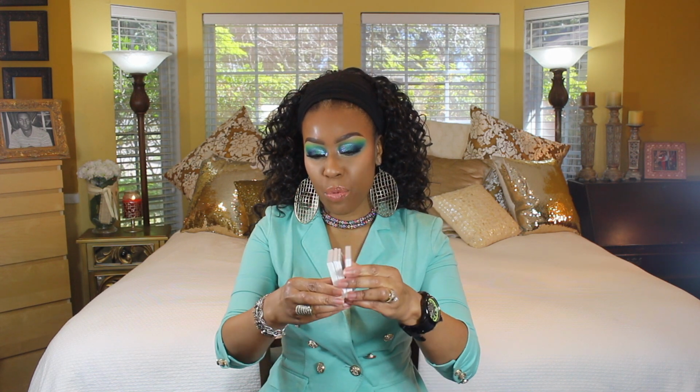All right, so these next eyeshadow palettes, while they are not cute, I think that they would fall under the unique category, and these would be the new eyeshadow palettes by Fenty. And the reason that I say that they're unique is because these are the first eyeshadow palettes that I've ever seen that actually snap together. So the idea of it is you kind of pick two that you like or that you would like to pair together, and then you snap them together like so, and then they open up like that. Really, really unique. And overall, I just think that a lot of the makeup that comes out of Rihanna's brand really kind of kills it as far as the uniqueness or how pretty it is.